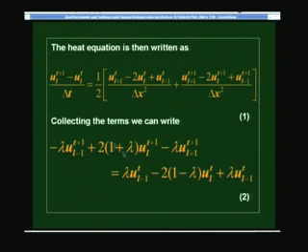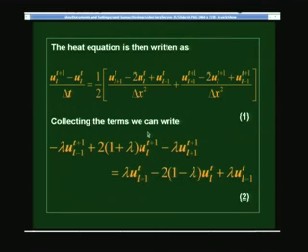Okay, so at the interior points we have minus lambda u L minus 1 at t plus 1, 2 times 1 plus lambda u L at t plus 1, minus lambda u L plus 1 at t plus 1, and the right hand side now is a function of the temperature at L minus 1, L and L plus 1. Okay, so this is actually L plus 1. That's the difference.